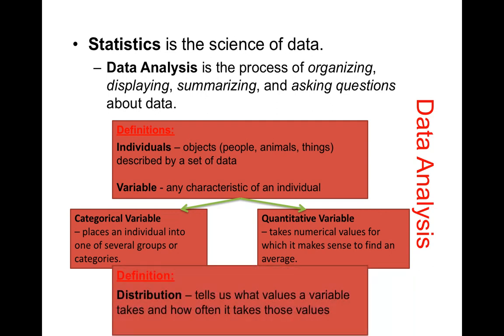And then we can examine the distribution of a variable by making a graph and then following our set of descriptors. So really the distribution is just telling us what our outcomes are and how often we see those outcomes. So if it's a categorical variable, we can talk about maybe the most common eye color and the least common eye color. If it's quantitative, we can talk about the shape of that distribution. We can talk about the maybe average SAT score, the overall variability of SAT score, and whether or not we have any outliers.